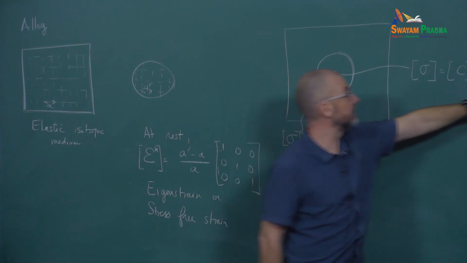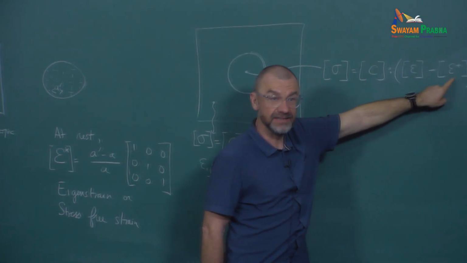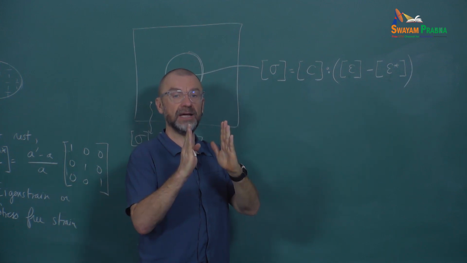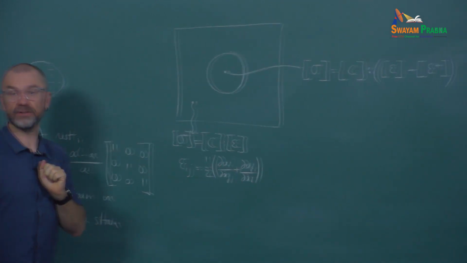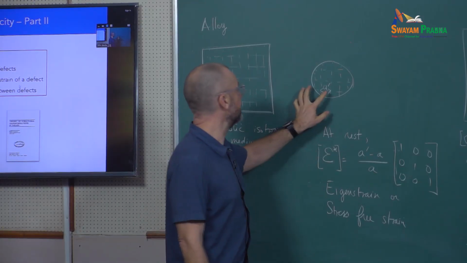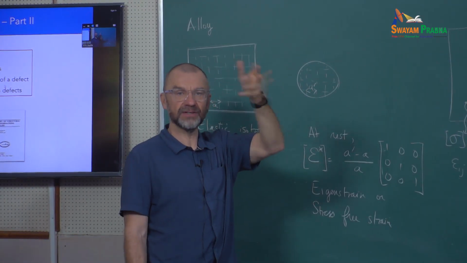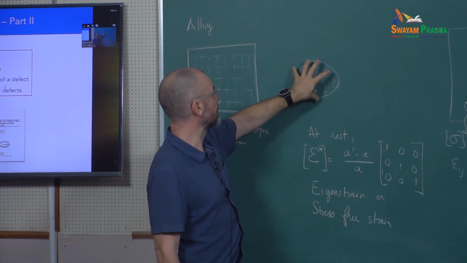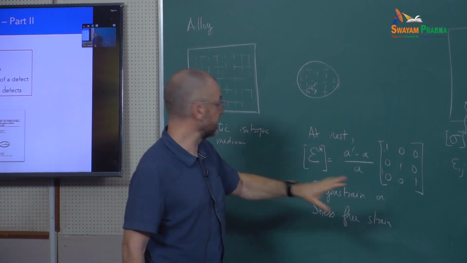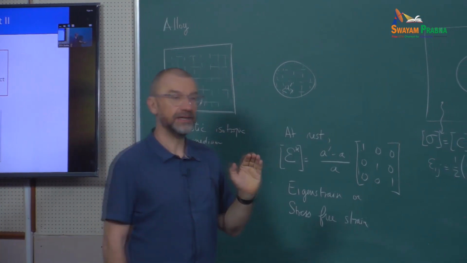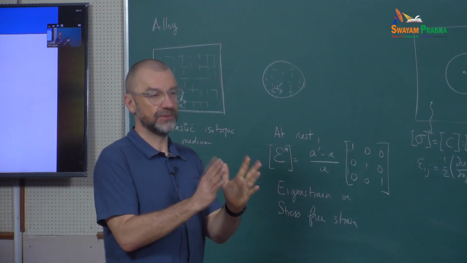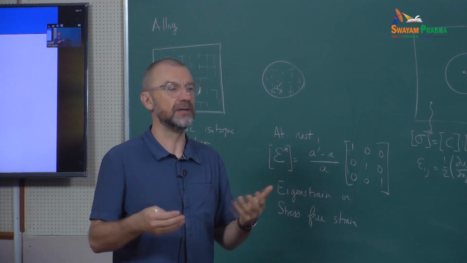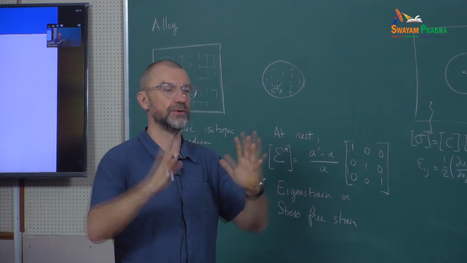The reference state here is the matrix deformed by epsilon prime to go from A prime to A. Does that make sense or not? We assume here we have just a difference. So yesterday, for those who were at my talk, that's what we call the misfit volume, or it's related to a misfit volume. So it's just a difference in lattice parameters, and it's an isotropic deformation to go from one lattice parameter to the other lattice parameter. So we usually call that a misfit volume because it's just a change of volume.